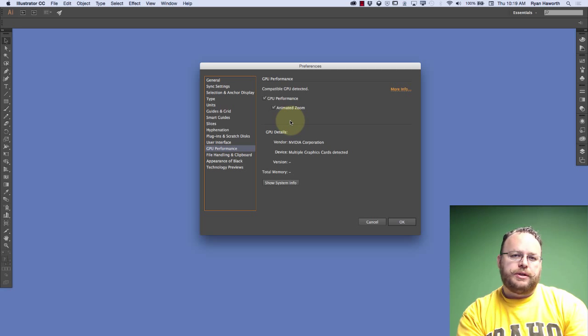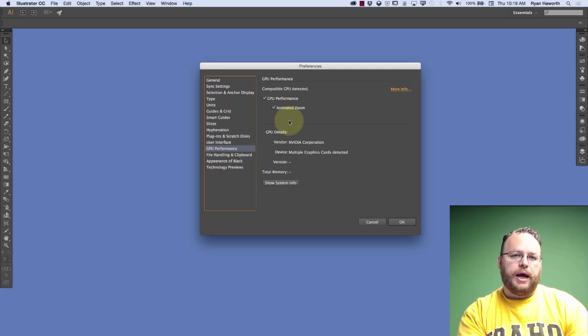What that does is it'll enhance some of the things that you might use in the application, for example zooming or panning and scrolling with the hand tool. And I can show you how the difference is.